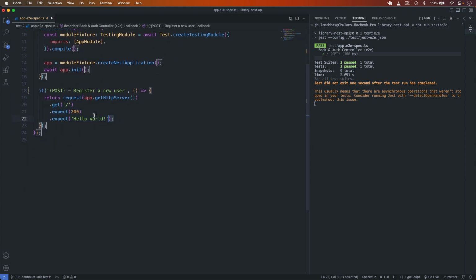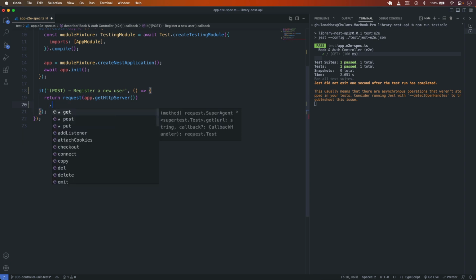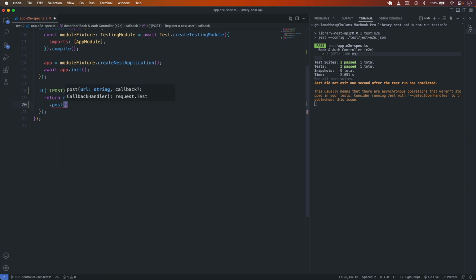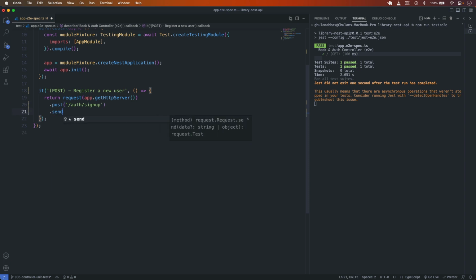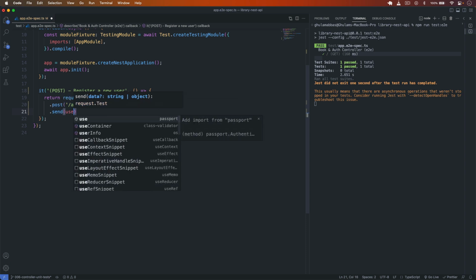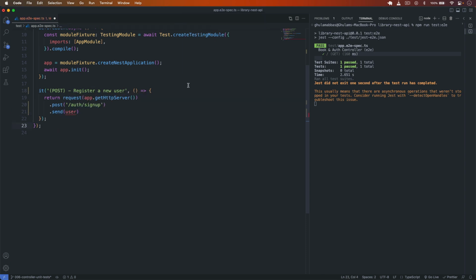Now this is a POST request, so I will use .post, and in post I have to pass the URL, and my route is /auth/signup. After the post I have to send the user that I want to register. So in send we have to pass the body, so I will pass the user here. Let's define a user on the top.